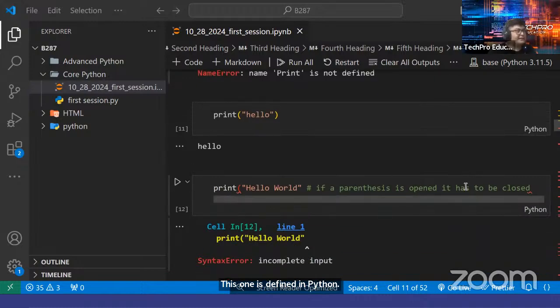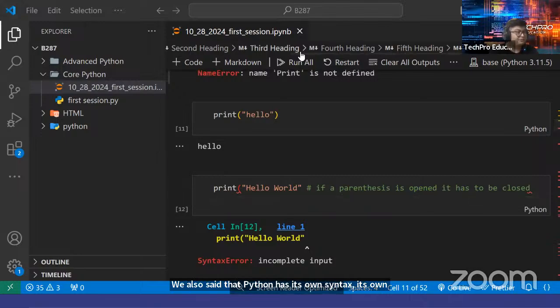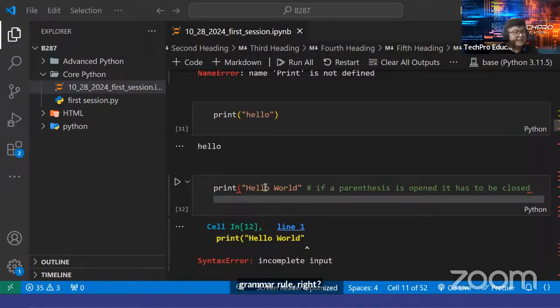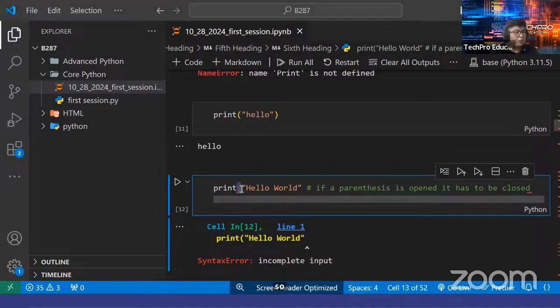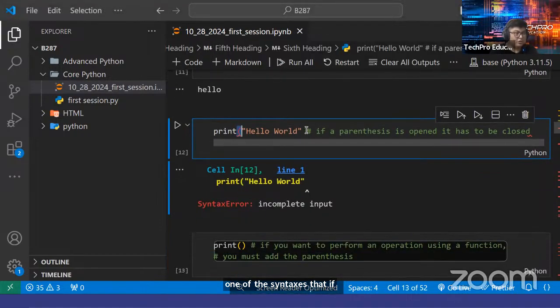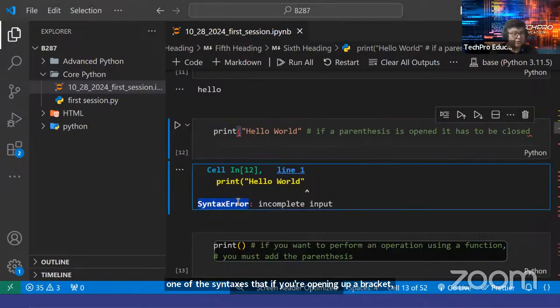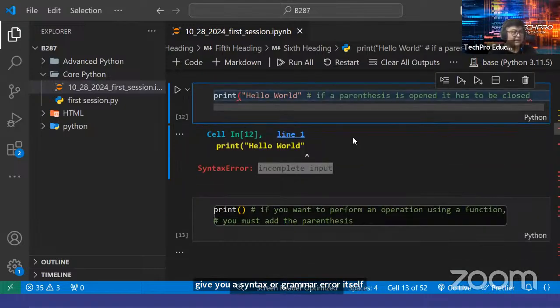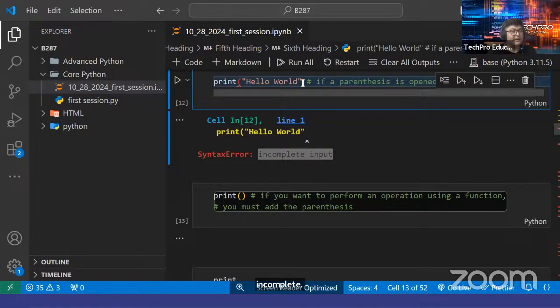We also said that Python has its own syntax, its own grammar rules, right? One of the syntax rules is that if you open a bracket, you have to also close it. Otherwise, it's going to give you a syntax or grammar error. It says incomplete input. You have to add another parenthesis.